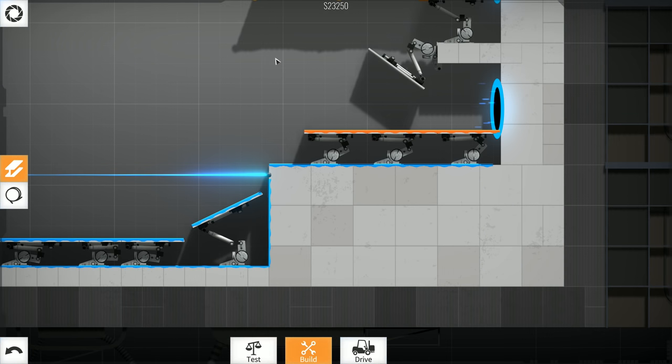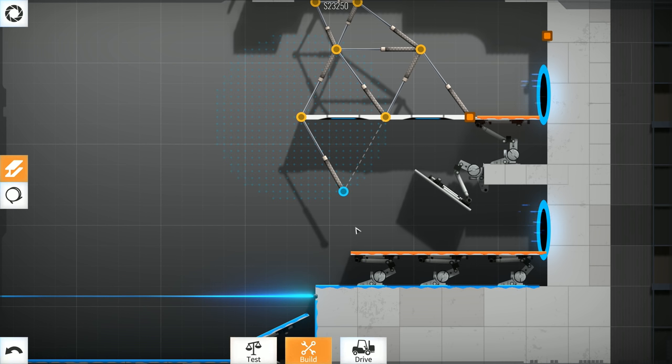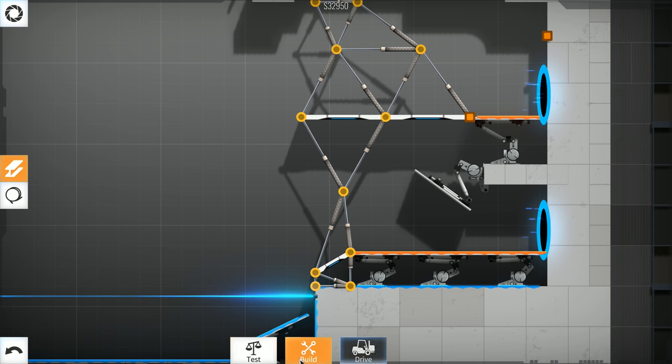Seems pretty strong. Which means I can also make a little suspension thing to maybe hang a little catcher platform or something here. If it can even hang there. I don't know if it can. I guess we'll find out, but we could do that.